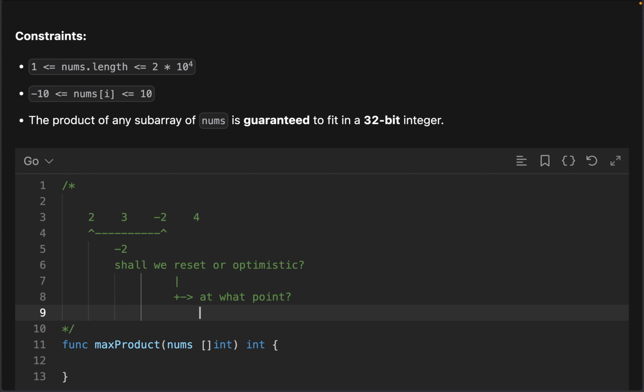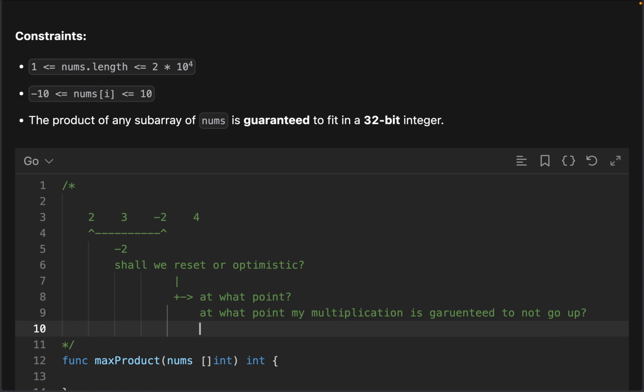If you're asking that question, you should also answer: at what point is my multiplication guaranteed to not go up? Like in the case of sum, where we follow Kadane's algorithm, we are guaranteed at the point where our running sum becomes negative. But here, we can guarantee when our running multiplication is 0.